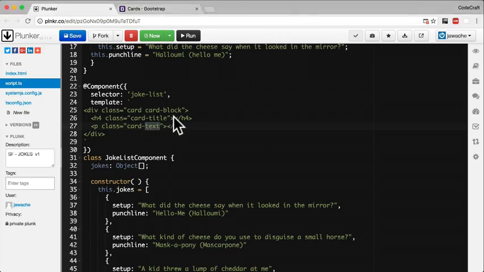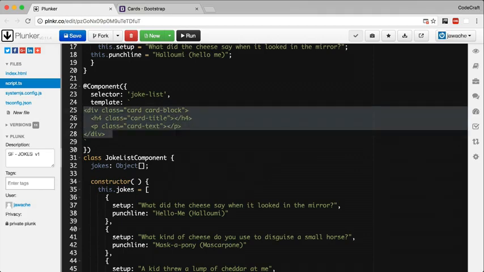In the card title, in the H4, we're going to want to place the setup, and in the P tag, we're probably going to want to place the punchline. And really, we want this element, this card block, repeated once for each joke in our array of jokes.